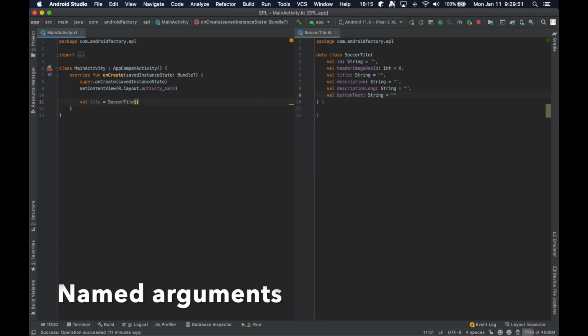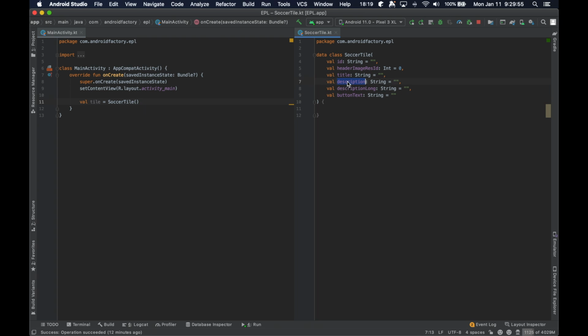If for whatever reason we wanted to keep all of these default values the same, but change description, which winds up in the middle of this object, you can call out a specific field that you want to set, and then at the end this tile would have all of these fields blank or zeros, and the description would just say hey.